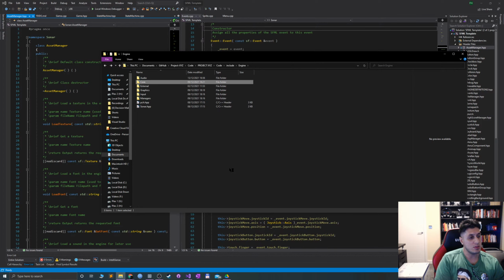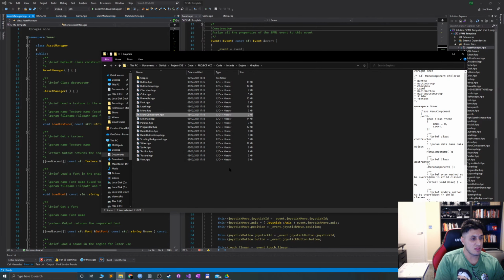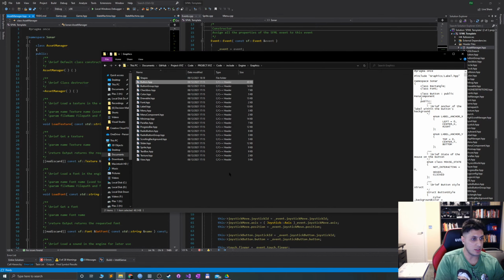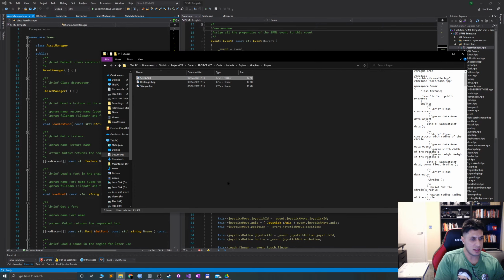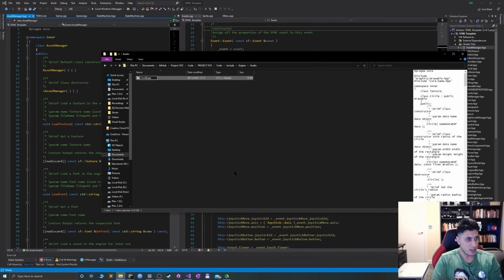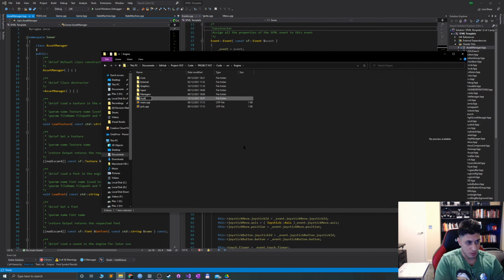So what we'll do in graphics, let's copy circle. Doesn't matter what we copy, to be fair. I'm making it simpler there. We go to audio and rename that to music. And we're going to have another one in source engine audio.